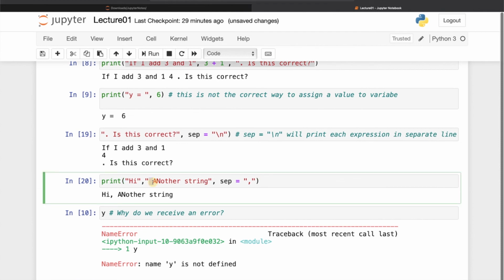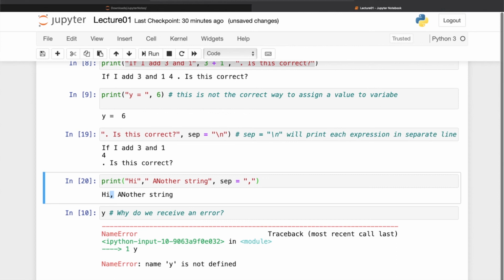The space will be printed here after the comma. So this sep equal comma will separate the expressions for me by comma. If I had a space, it will separate everything by a space, you wouldn't see the comma. So you should try and see how this kind of thing works.